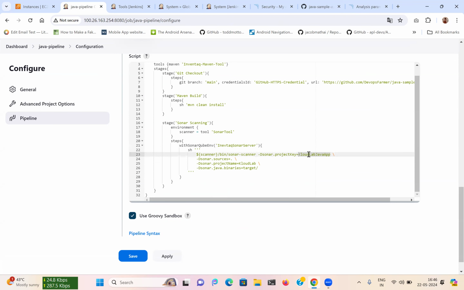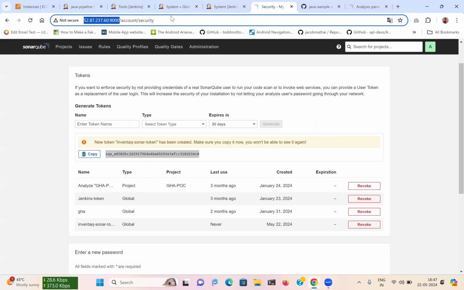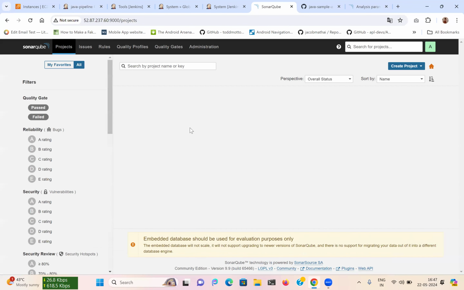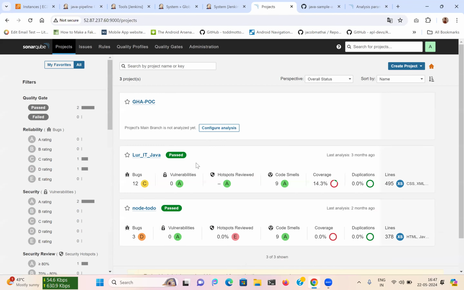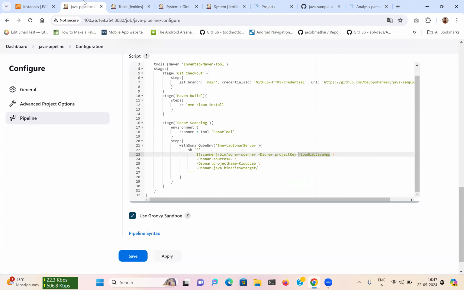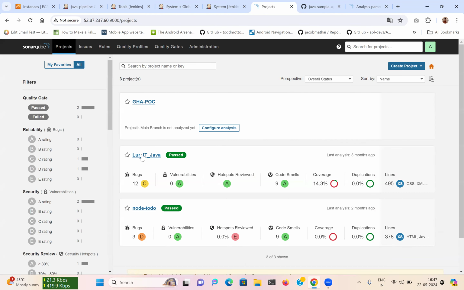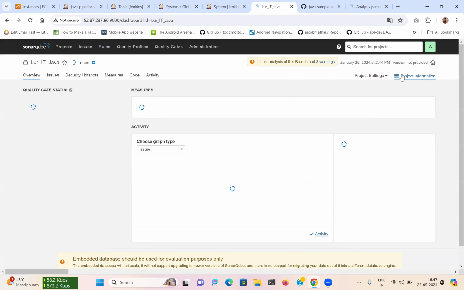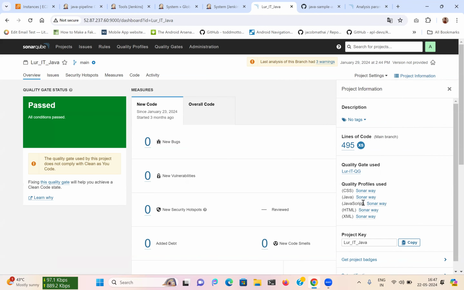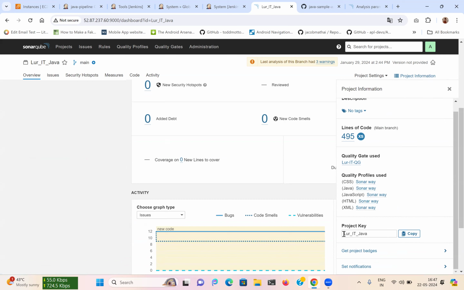Now whatever project key and project name you provide, that will show up here. So let's say I want to create a new project here. What name I want to give it, I can specify on name and project key. Key basically means a unique identifier in SonarQube. Let's say this is the project, and if you see the project information at the bottom, you can see project key is the same.